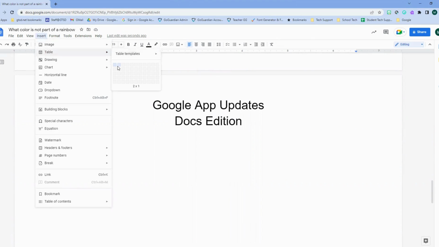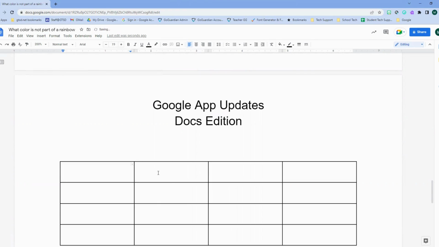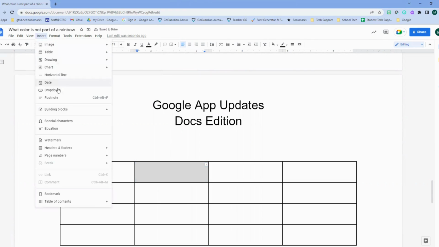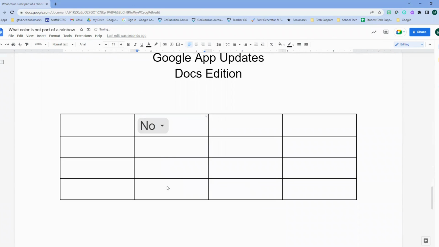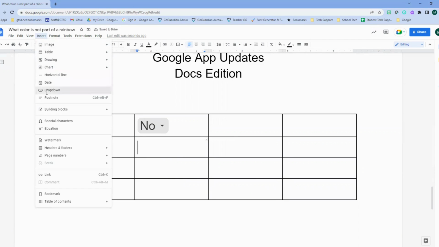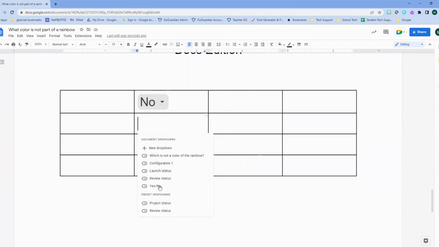Again, with the table, you can always create your own and then just insert it how you want it to be within your chart. And what's nice about it again is you can save your options so you don't have to keep creating one over and over again. So if you're doing true and false or a yes and no question, just create your drop down and it automatically saves it so you can just insert it right away.